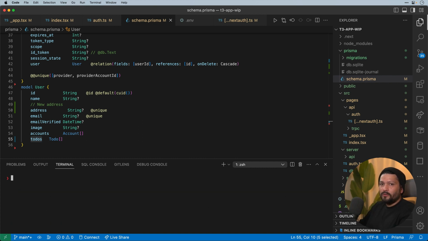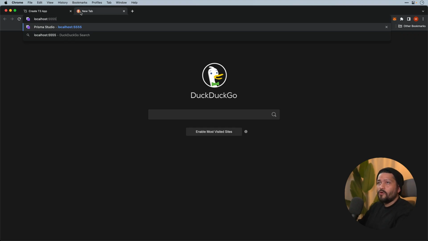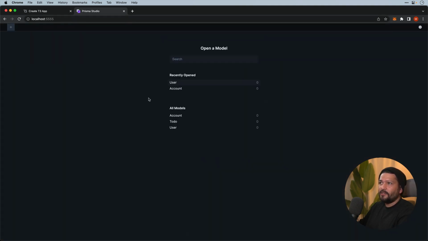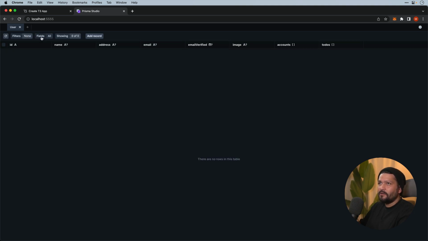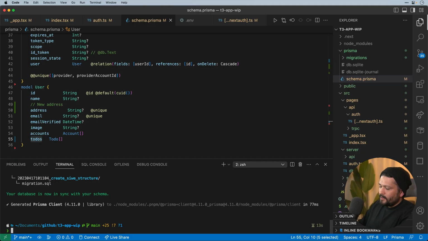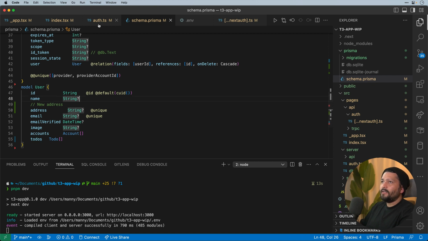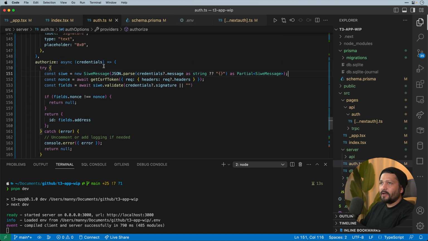Now we went back to the Prisma Studio. Let's stop the service and let's start it again. We went to localhost 5555. We'll see that we have our new database and there's a new structure for user, account, to-do, users. So the example table and the verification table have been deleted. And we'll see under our users the new fields for address, and you'll see their relations to to-dos here. Let's start our server up. So the main change I'm going to make here is on our auth.ts file under the authorize.